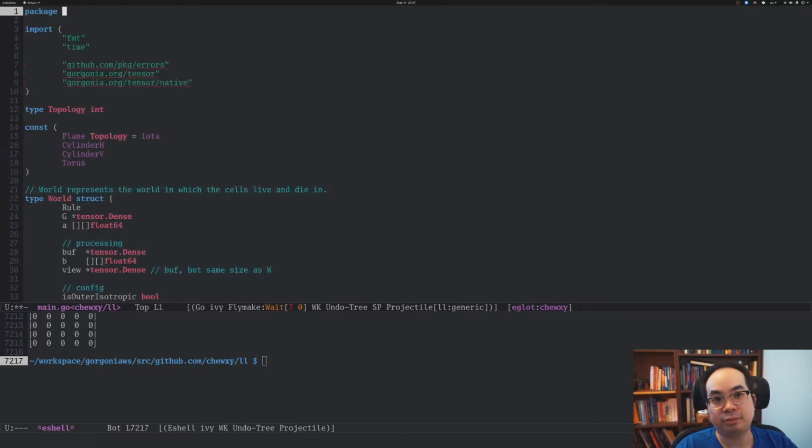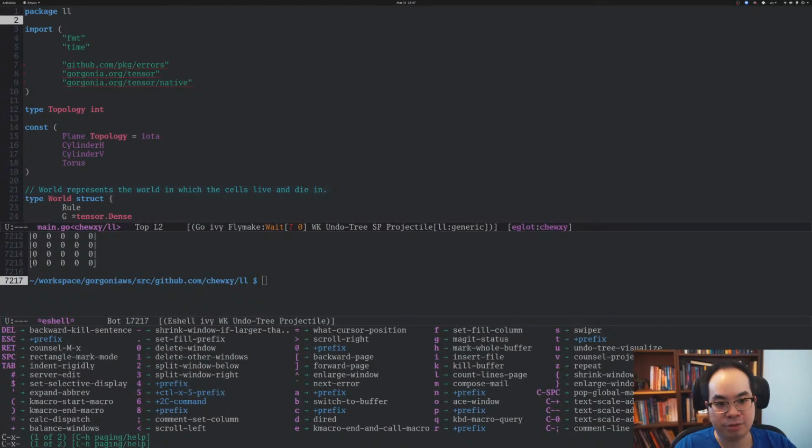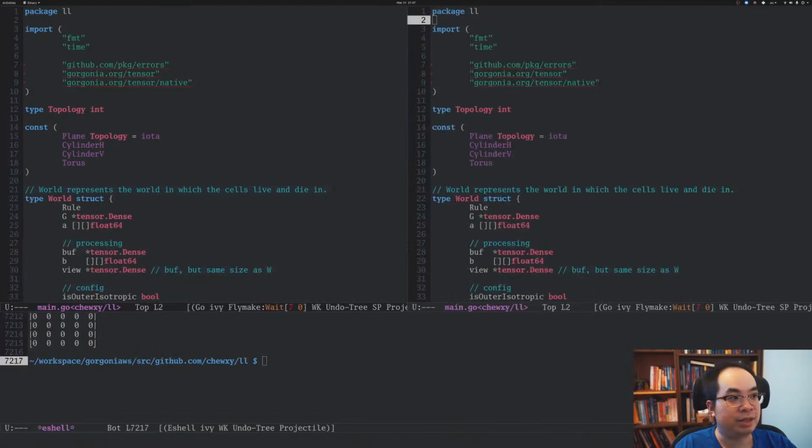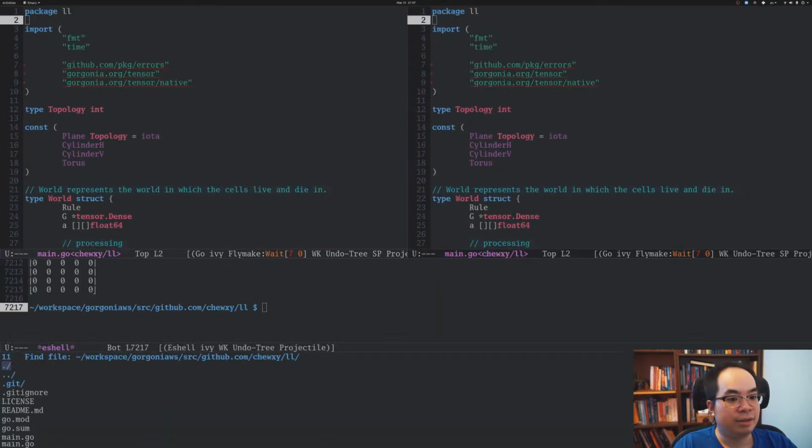Okay, I'm just changing names to package LL, and I'm going to turn this around. The package would now be basically containing the world and the rules of the game, whereas we'll create a new package called UI or render, I guess.